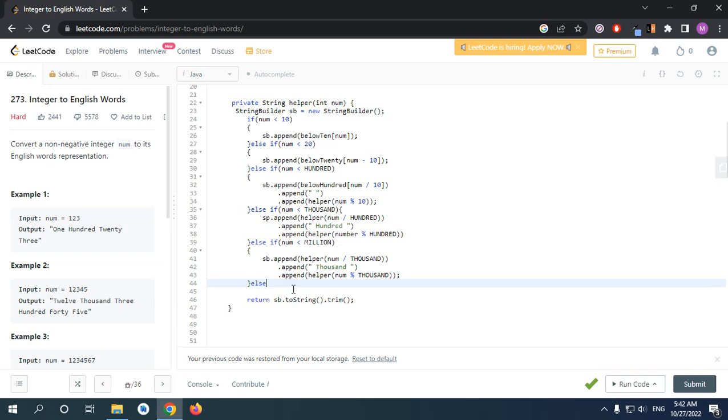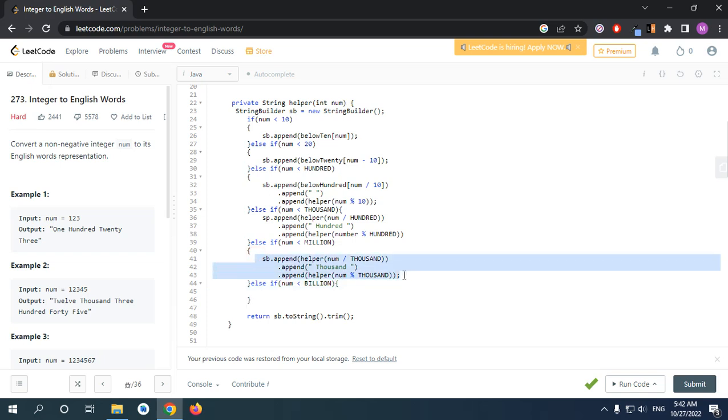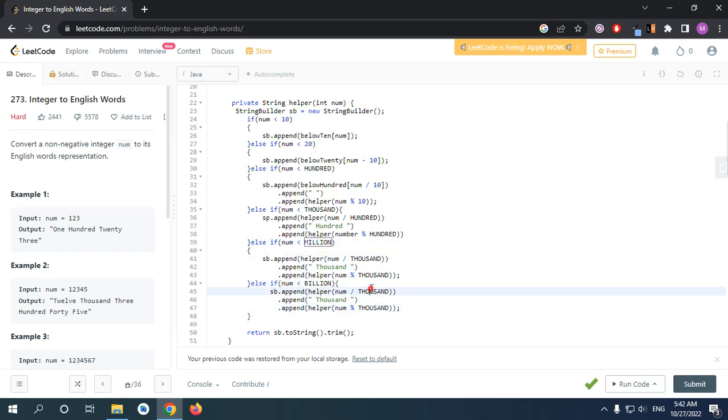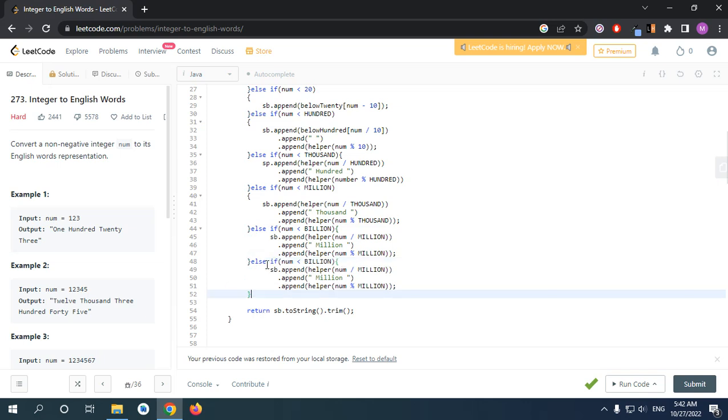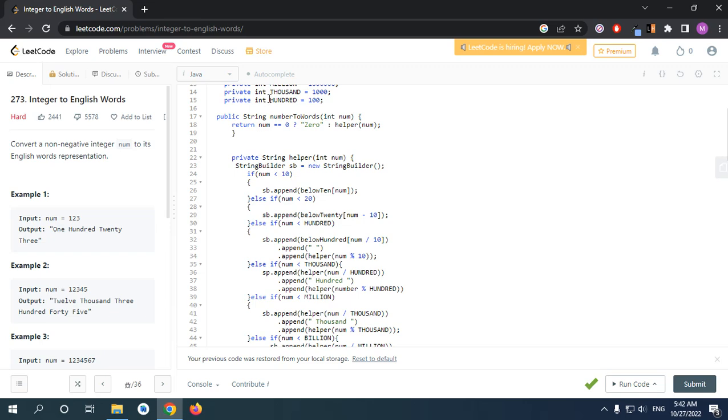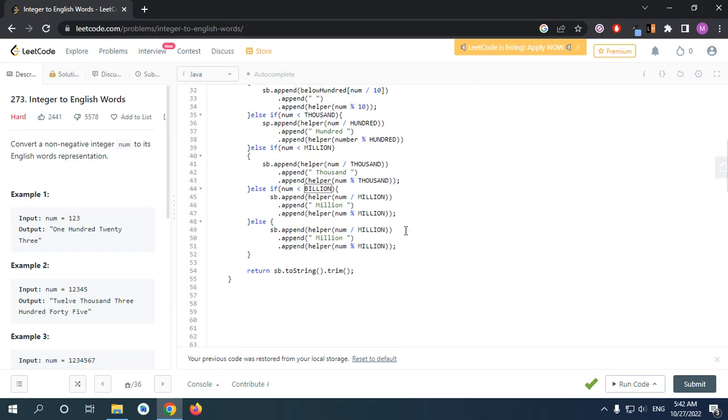Let's go for million. Smaller than million. We're also gonna copy paste it and take it here, and yeah, million. And I think the maximum number is an integer, so in this case, if it's greater than all the previous, then I'm gonna just make it billion.